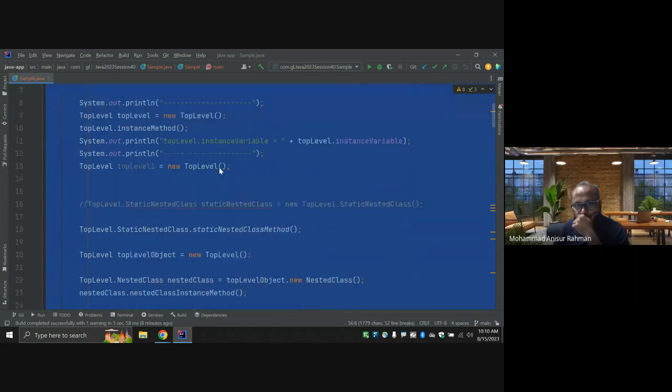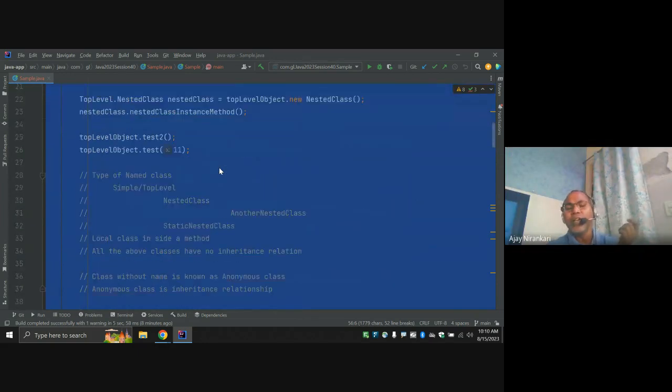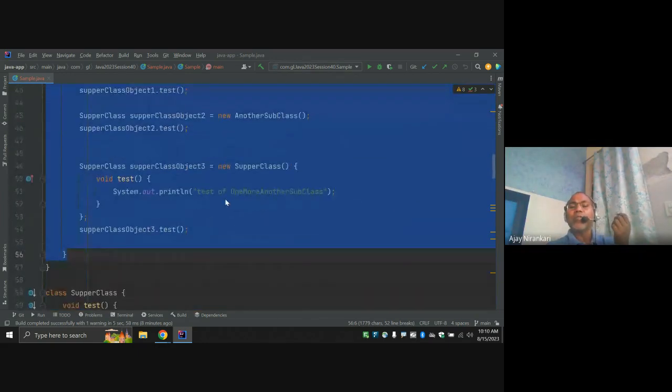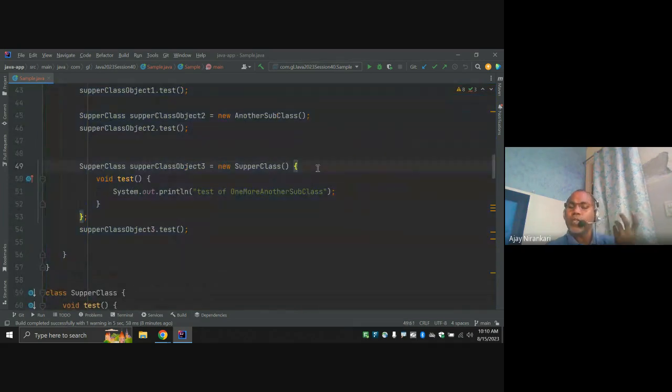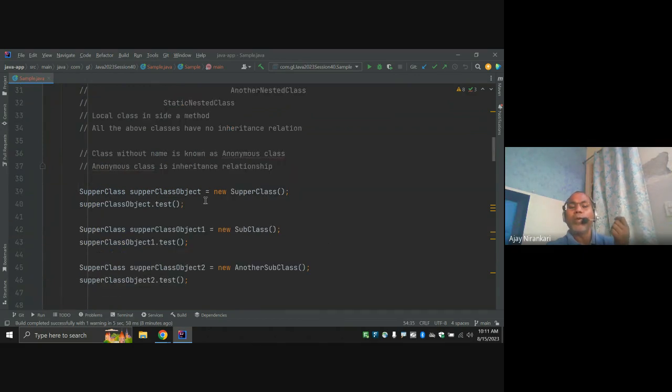The Lambda terminology has different meanings. In the coming classes, we are going to understand the Java Lambda expression. It's the same set of code I want to execute. Like in the anonymous case, here in the anonymous class, this is the method I want to execute from the superclass, the test method. I don't want to execute any other implementation.